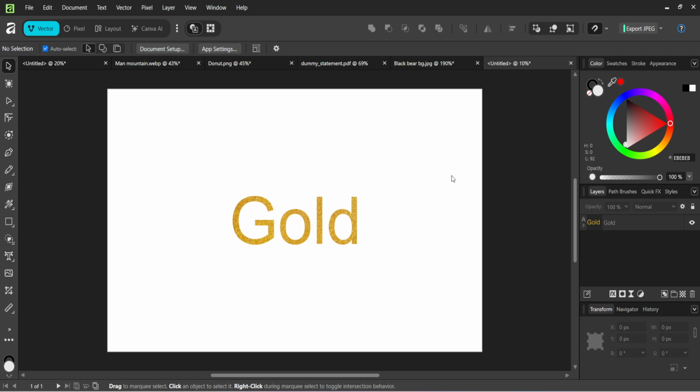From here, you can refine the appearance without adding extra steps. Select the texture layer and move it around to align the brightest highlights and shadows within your letters. You can scale or rotate the texture to emphasize the metallic grain. If the effect looks too busy, try enlarging the texture so the pattern is broader across each character. That's it. Your gold text effect is complete, clean, and fully editable.